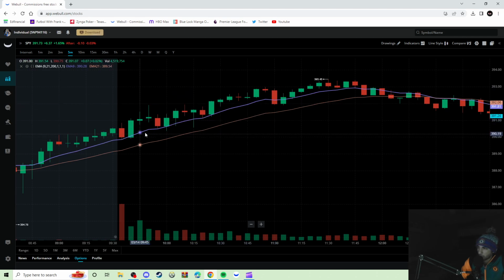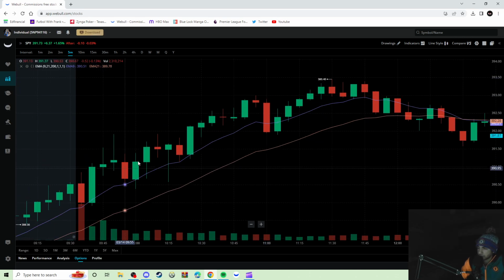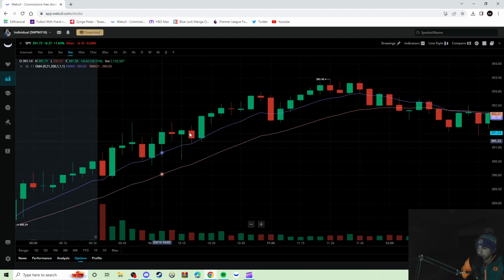Like this from open all the way up to here is a very, very good position if you were long. If you were in calls here, if you bought the market here, this was a good trade for you long, and you could have got out here, and it doesn't look like a lot, but this little price action right here could have made you a lot of money. This could have made you a lot of money right here.